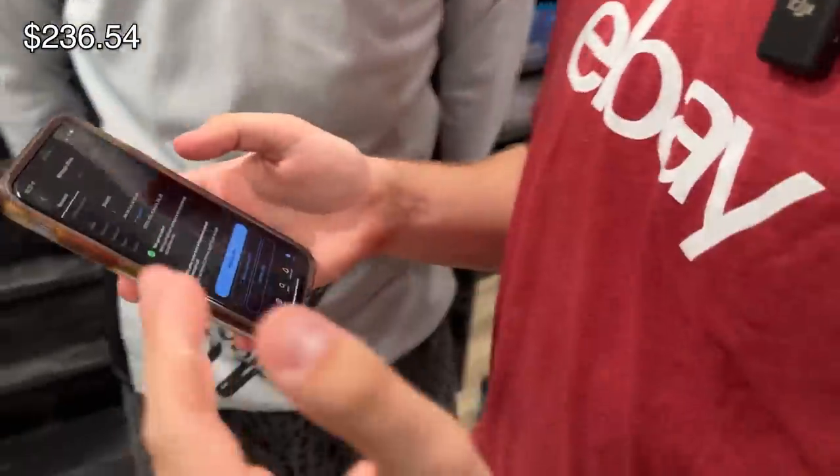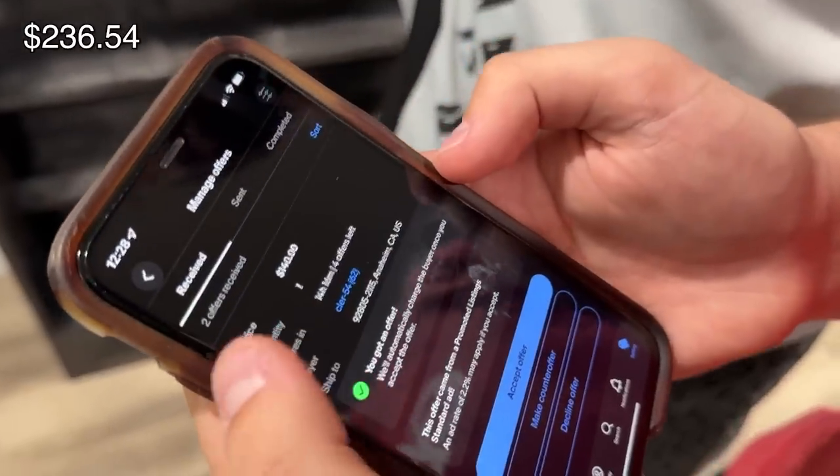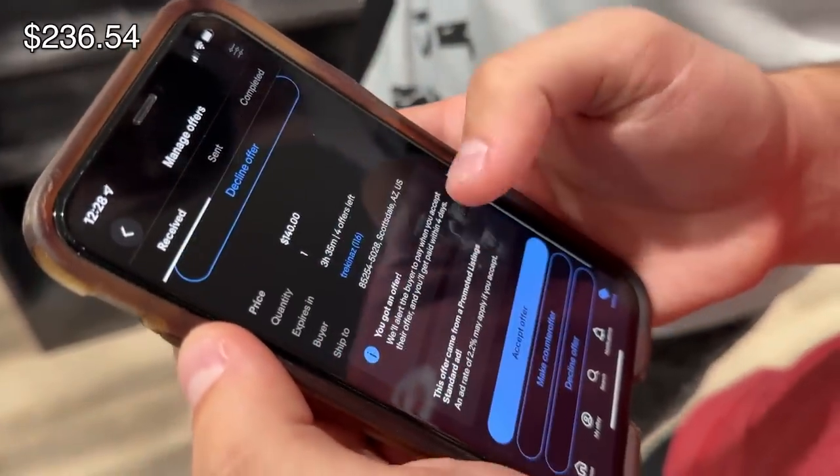We shipped off those two things. It's the next day and we have two offers — I want to show Al Pal because these are some high dollar offers. We have the square terminals listed at $169.99, and we got an offer for $140 and another offer for $140. One is from Arizona, one is from California. I feel like it's smarter to ship to Arizona.